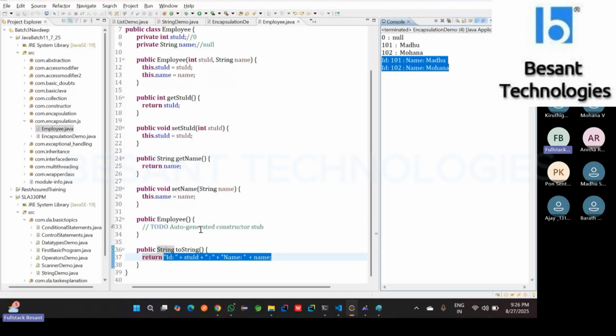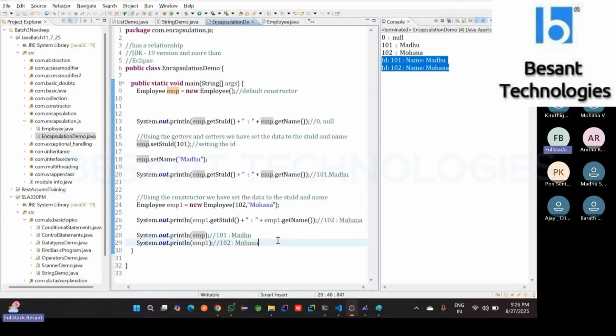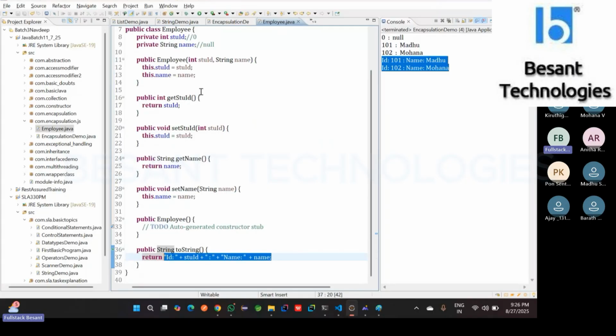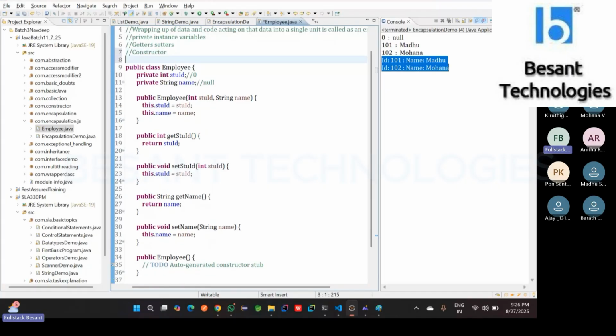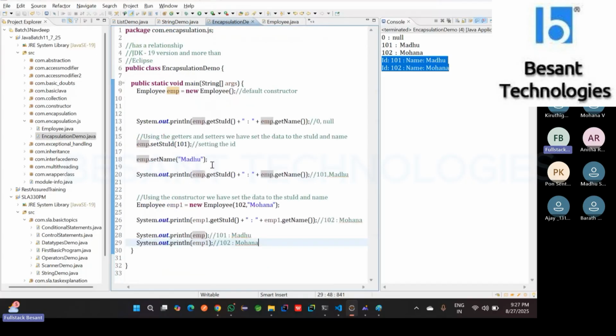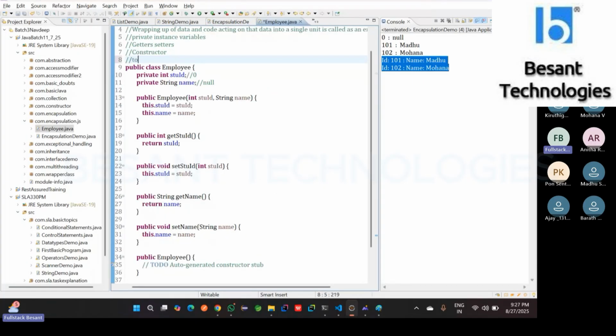Okay, so these two things we have got from this one only. Clear? That's all guys, that's all about the encapsulation class as per Java's encapsulation class. We needed to use all these things perfectly. Okay, constructor to set the data, or this one, also not at all a problem, the set method. When we use the set method, for each and every data we need to use the set, but with the constructor we can just give it in a single line itself. Okay, that is why I chose the constructor for the second object. First object and the second object. Clear? Fine. And toString method to print.